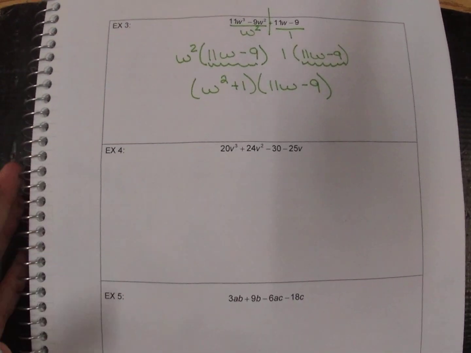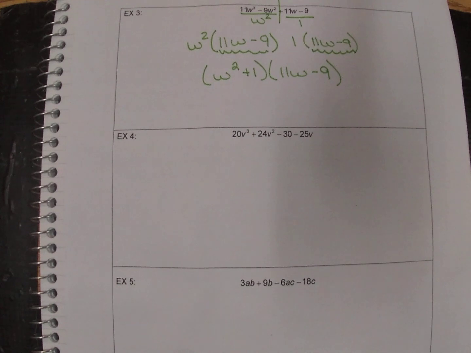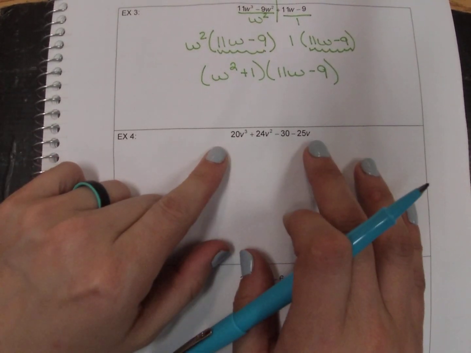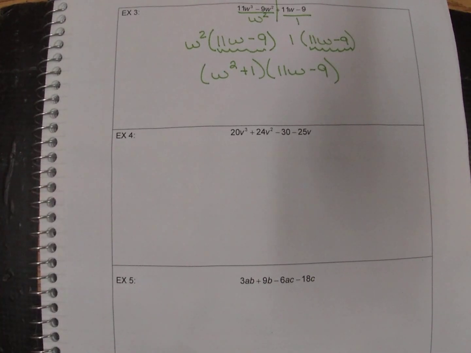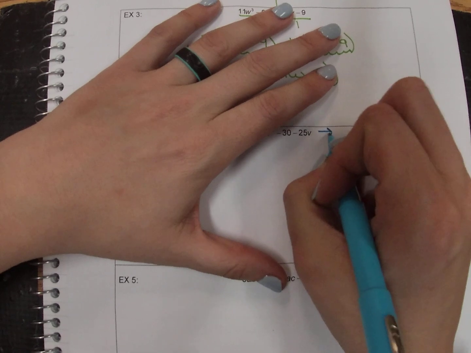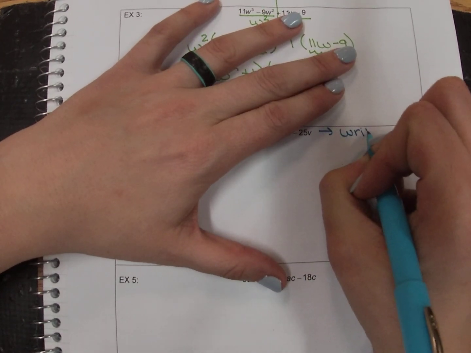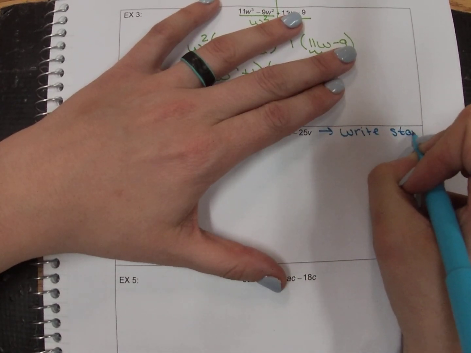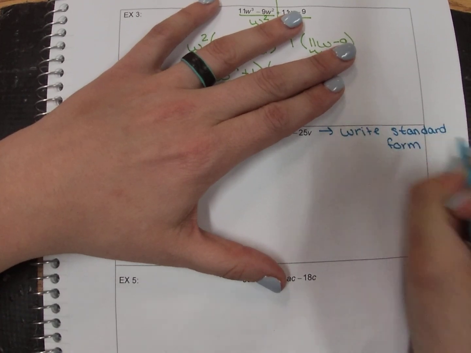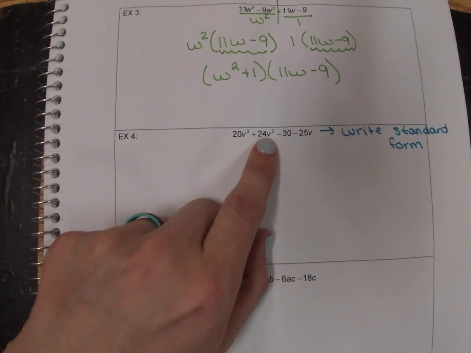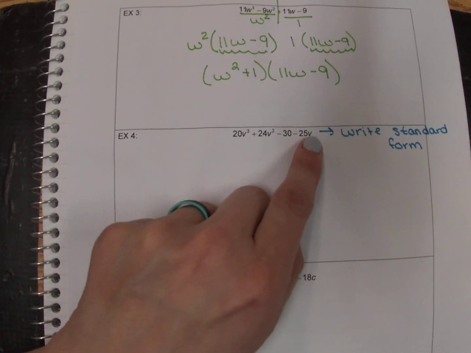Now, if we look at our next example, this is something we haven't had to do up until this point with these problems, but it's something we talked about in our last unit. If we look at this polynomial, it's 4 terms, but this polynomial is not in standard form. And if we are factoring, we always want our polynomial to be in standard form. Remember, standard form means that we want it to be from the largest exponent all the way down to the smallest exponent. So we have 3, we have 2, but then we have 0 and we have 1.